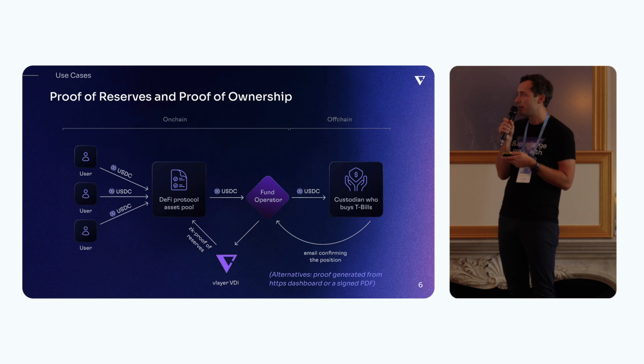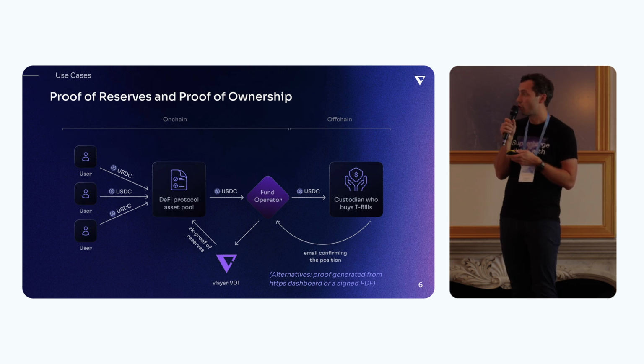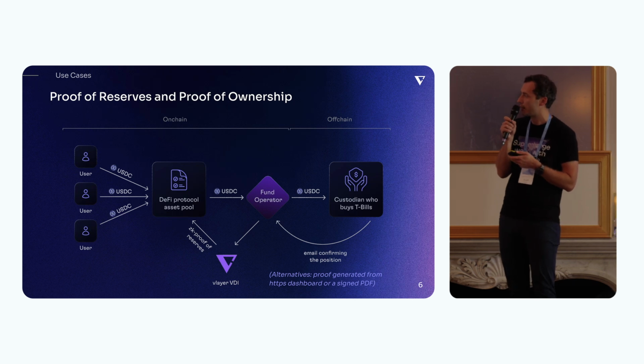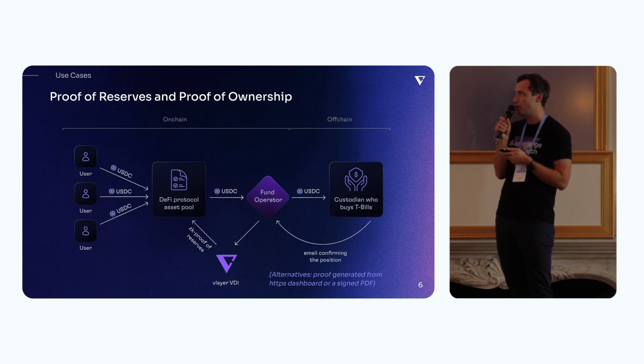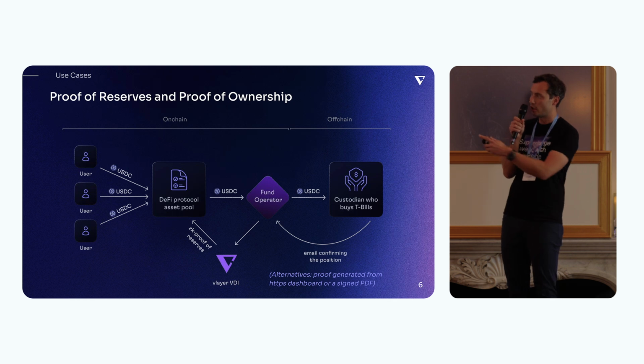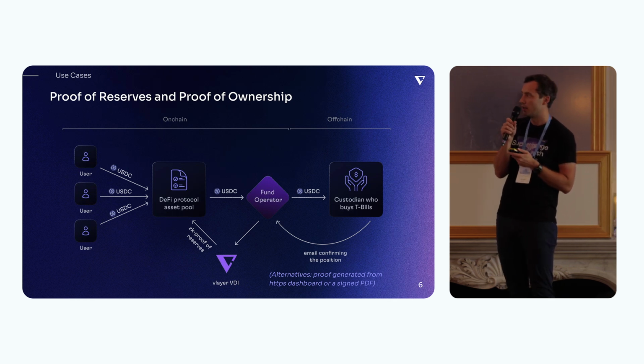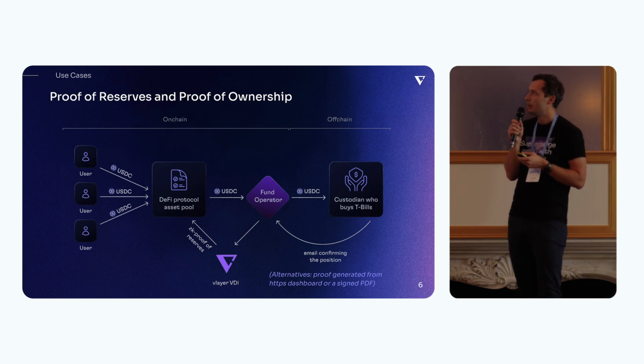Obviously, there are several alternatives. This kind of proof or confirmation could be a signed PDF, or it could be a dashboard, it could be an Excel file. At the end of the day, what we are saying here is that this entire information exchange could be done by using on-chain claims that would be generated directly at the level of the custodian and transmitted to be leveraged permissionlessly from the Solidity smart contract using our infrastructure.